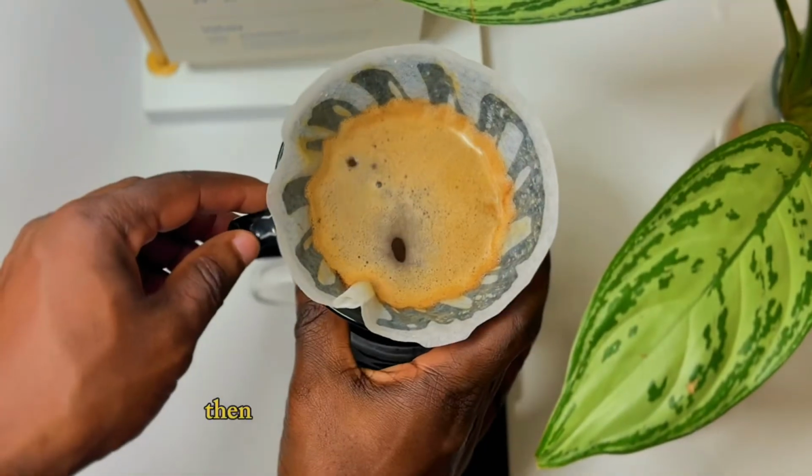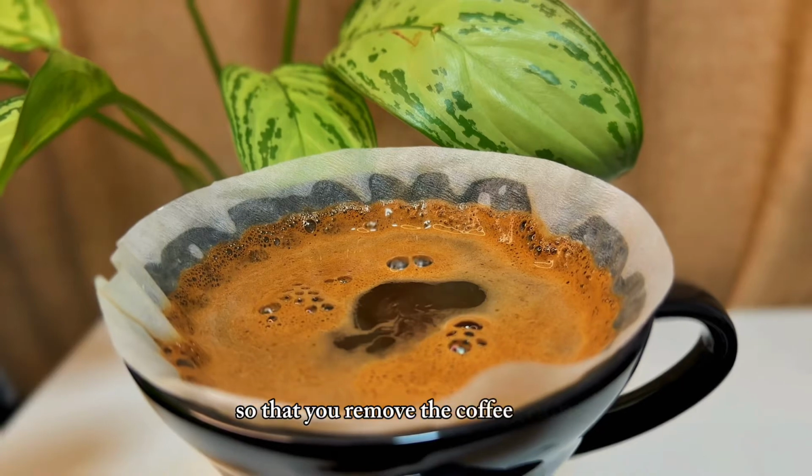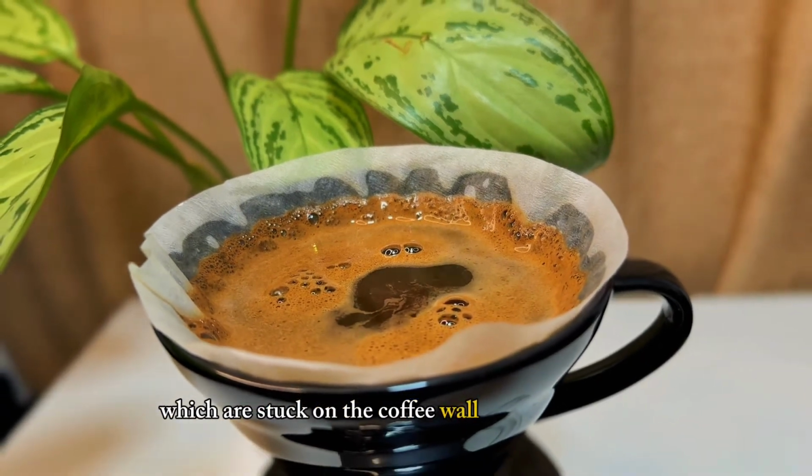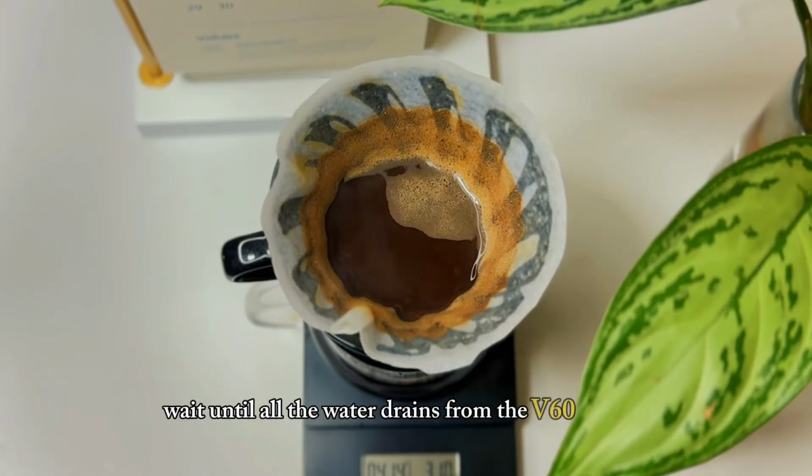After completing the pouring of the 90 ml of water, which is our final pour of our coffee, then you're going to swirl the V60 dripper so that you remove the coffee grinds which are stuck on the coffee wall to create a flat bed. Wait until all the water drains from the V60 dripper.